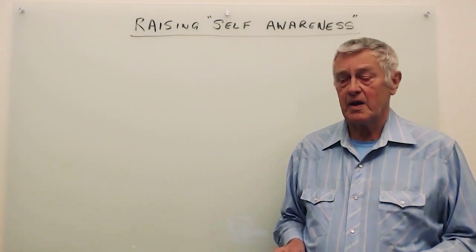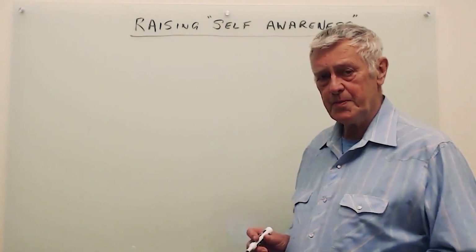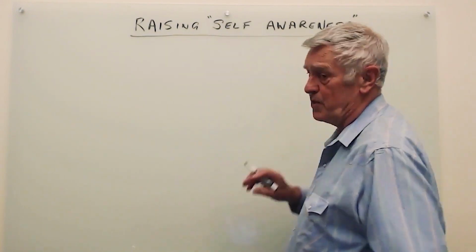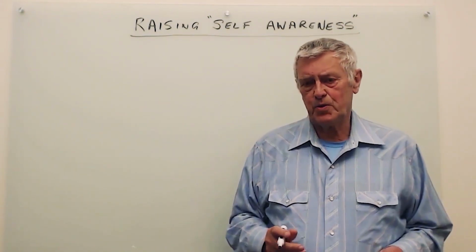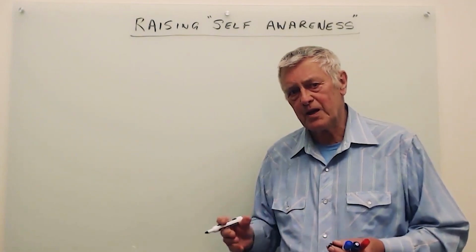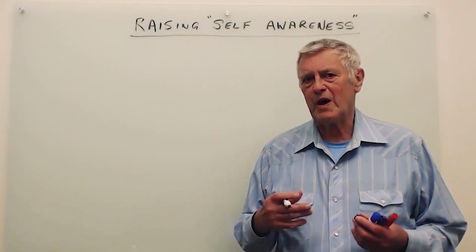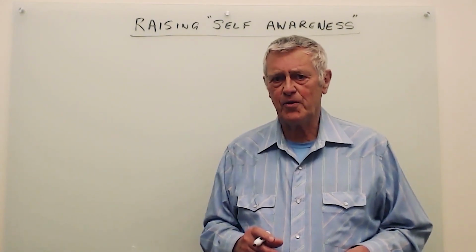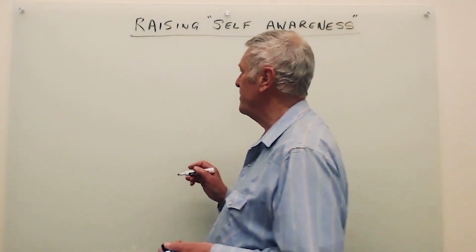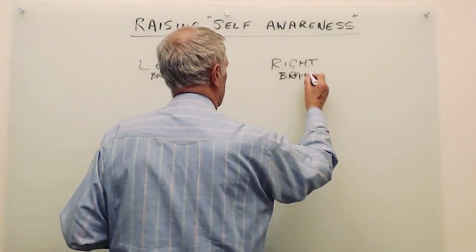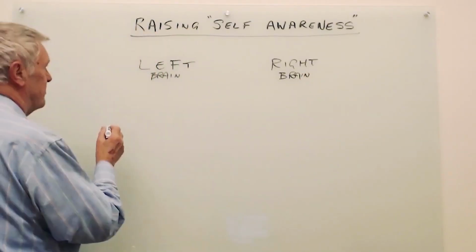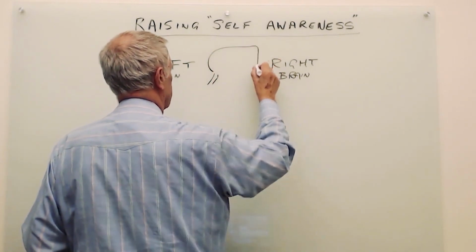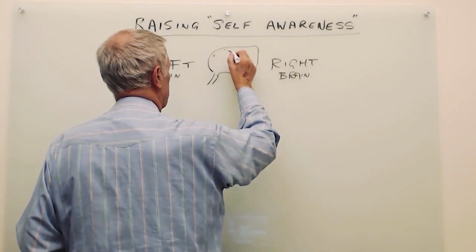Let's start at the very easy level. The purpose of this lecture or session is to help you raise your self-awareness. As with all teaching, let's go from the familiar to the new. Talk to you about yourself and your mind and how your mind works. It's very often that they say you have a left and a right hand brain. You see pictures of heads. You have a spinal cord, and then there's this sort of wobbly thing called your brain.